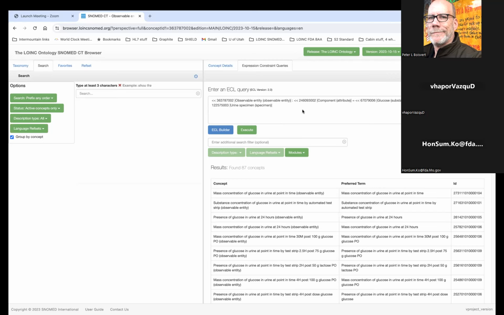You still have a license, but it doesn't cost anything to have a license. The agreement between LOINC and SNOMED is that this extension content will be free worldwide, even though it's in this SNOMED extension. It's really an open, free resource, if you will, for people to use.